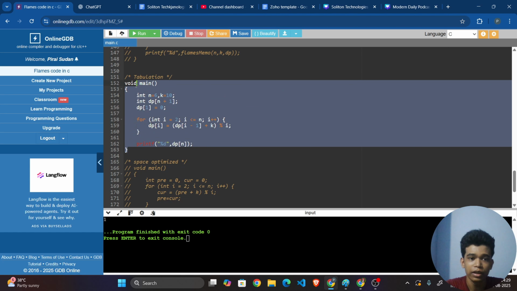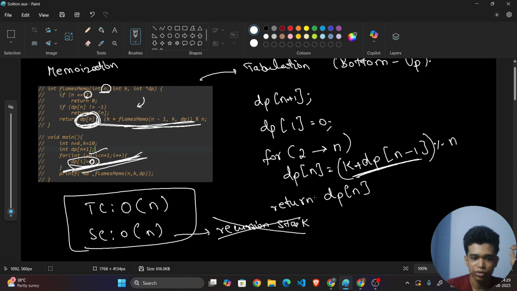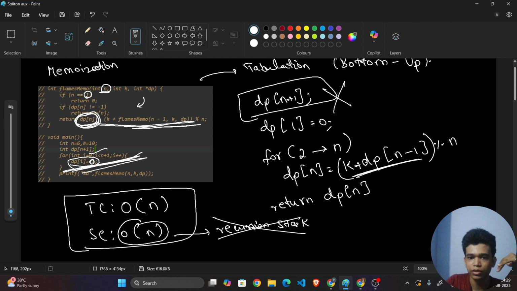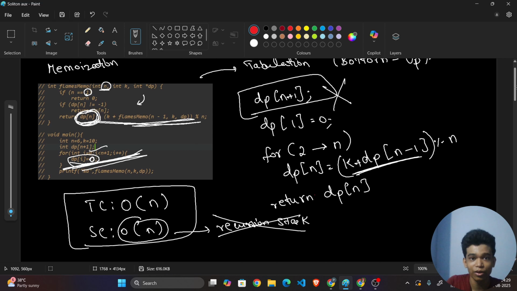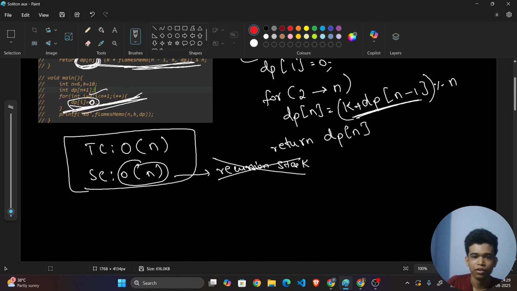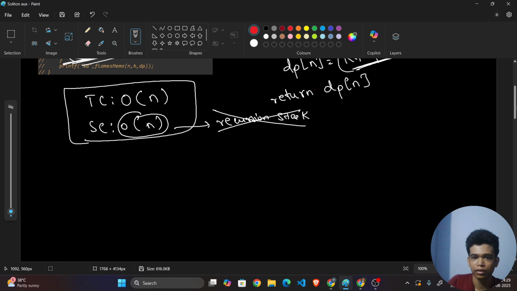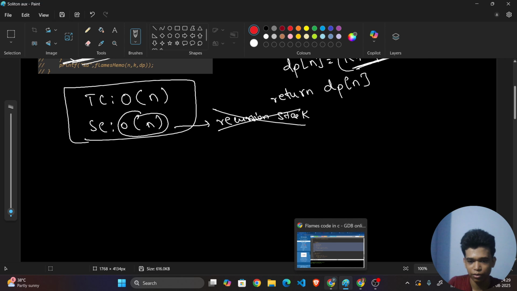Now we are going to the space optimization technique. How are we going to space optimize it? So still the space is O of n because of the auxiliary array we are taking, here dp of n plus 1. So if I get rid of this, then my space complexity will be efficient, O of 1, right? So what is the procedure or method I am going to use now? Let me take the code there so that it will be more clear.